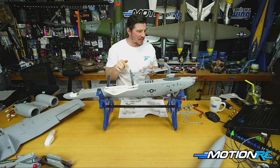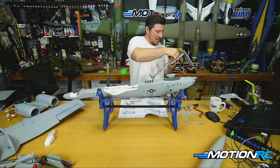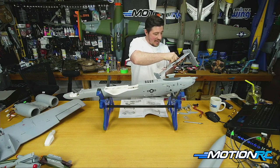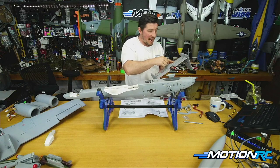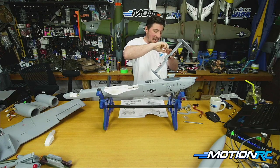This one I believe is $255, the high performance version of this A-10, and this runs on a single 4S battery, with retracts. The only thing it doesn't have standard is flaps, but you can cut them in. They have a servo pocket available, so if you wanted to add flaps to it, you could, and who knows, maybe they'll end up updating that at some point.